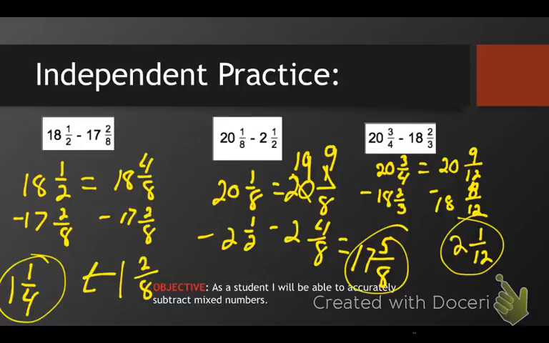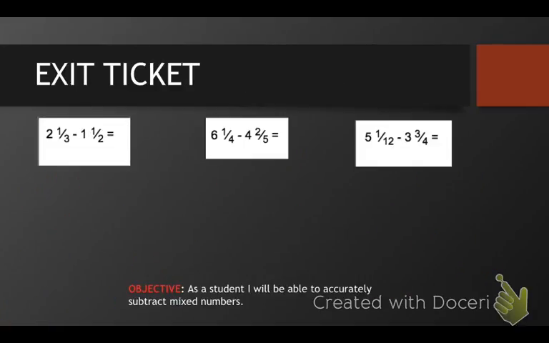All right, now, your exit ticket. You have 3 problems. I'm going to be honest, a couple of them ask you to borrow. Now, today in this one, when you do your exit ticket, yes, you're going to take a picture and you're going to submit it. But what I really want you to do is bring it to me, okay? Because like I said, this is the hardest skill. So when you finish this exit ticket, I want to look at it personally in my classroom right now. Bring it to me, all right? That's what I need you to do.